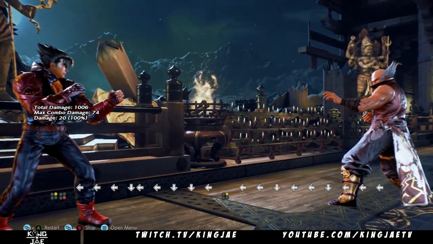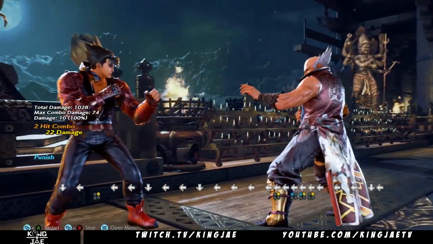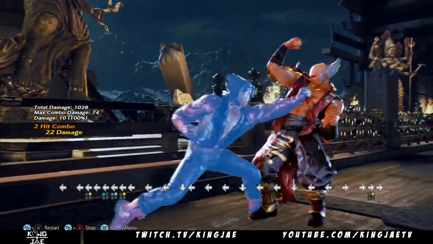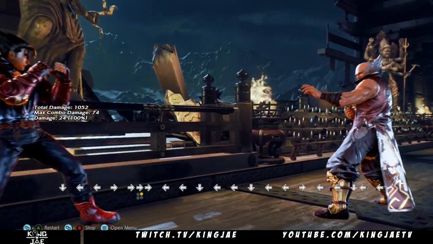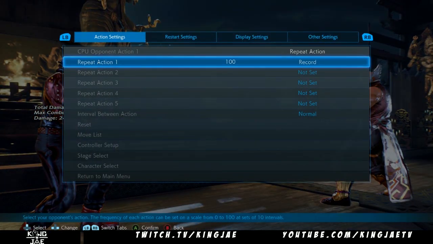So a move like this, you can do back 2-1 as well, Jin, just to make sure. Or 4-4-2 would be a good move like that to catch people with him, just in case. So can you show me a perfect example of what I just did? Set Heihachi to do 4-4-2, backdash 3 times, and once he does 4-4-2, punish him.